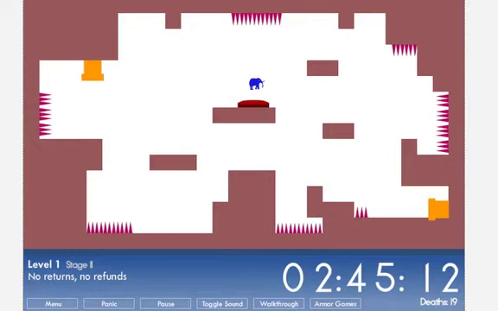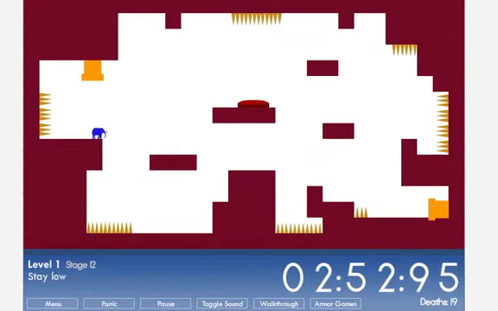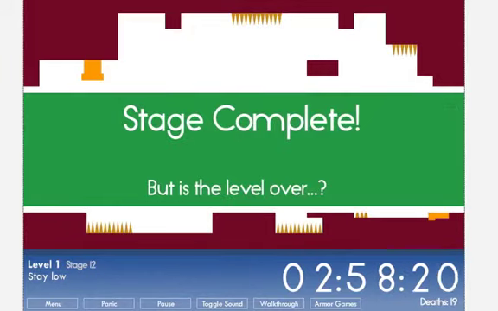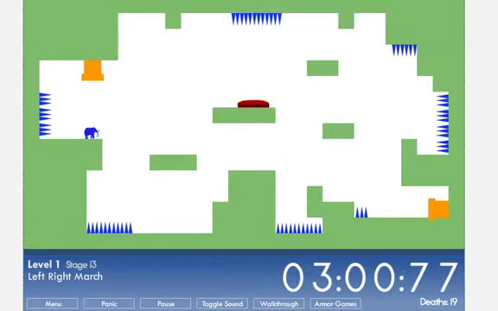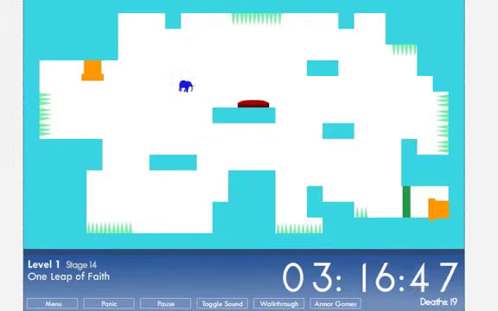No returns, no refunds. Oh, this one basically you can't go backwards in it. So if you somehow go over something necessary to live. Stay low. Okay. Yeah, that one you don't even have to hit the switch. Left, right, march. Basically you just have to hit the left and right arrow keys simultaneously, and it goes for you. But that's really all that one is. The level's over! No! One leap of faith. Oh, because you only get to jump once. That's why it's called One Leap of Faith, I guess.